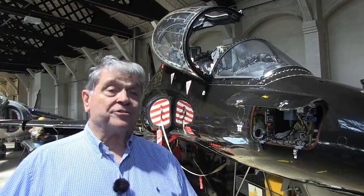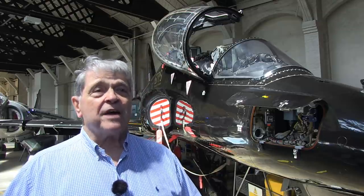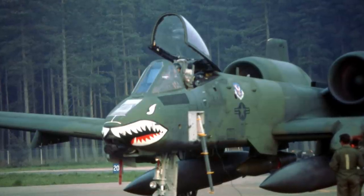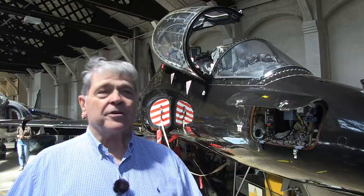For people who don't know much about the A-10, can you tell us the role of the aircraft? It's very simple — close air support, support of the troops on the ground. We never had an airplane designed to do that in the modern era. Troops were going to need support, and a fast-moving airplane that burns lots of fuel and can't stay on site for a long time is not the answer. So they came up with the A-10 — a concept to counter the threat at the time, which was Soviet armor. The idea: build a gun that works against Soviet armor, put it in an airplane that provides close air support, and you've got a winning combination.